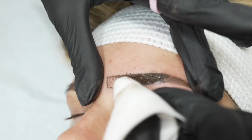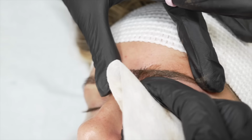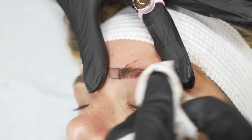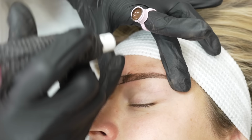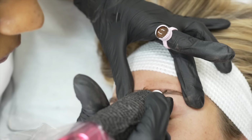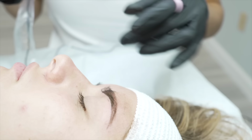Here I am doing my precision wiping again, wiping from bottom to top and checking to see if there's pigment implanted, especially along my bottom line, before I move forward. Needs another round, so I'm going over it again just to reinforce the shape. You want to make sure that you are seeing enough pigment in the skin before you move on. This is very important. Do not rush through this part.